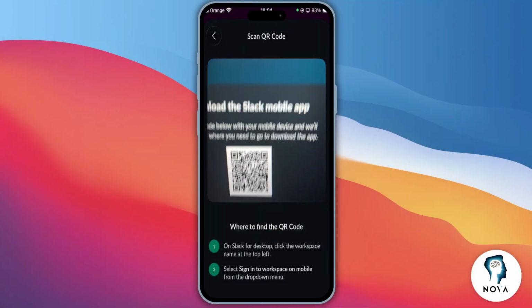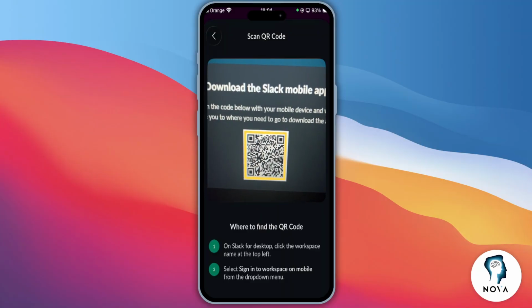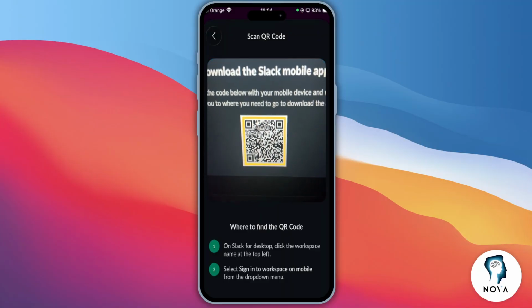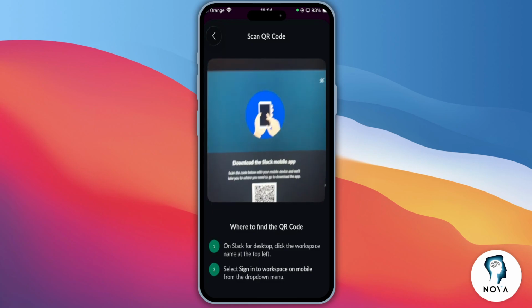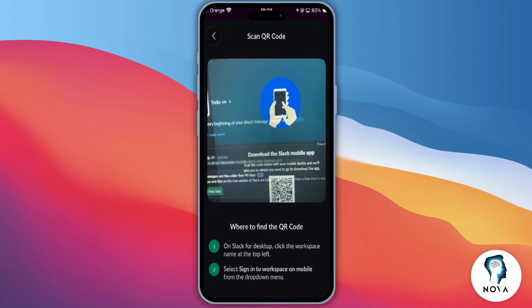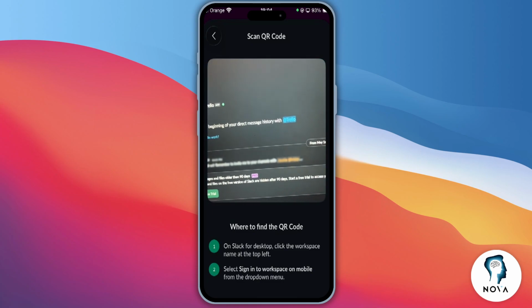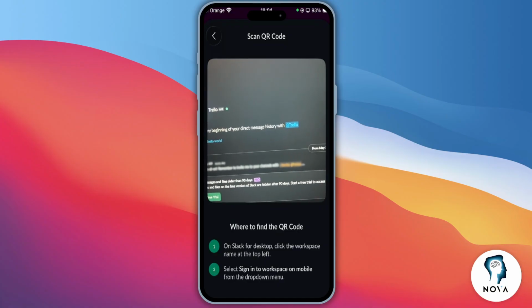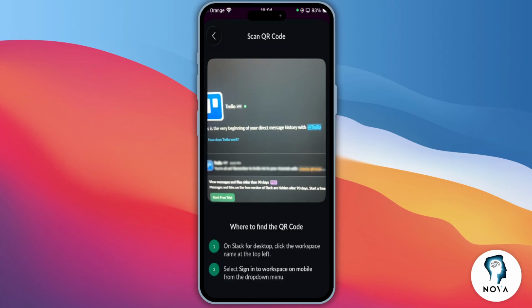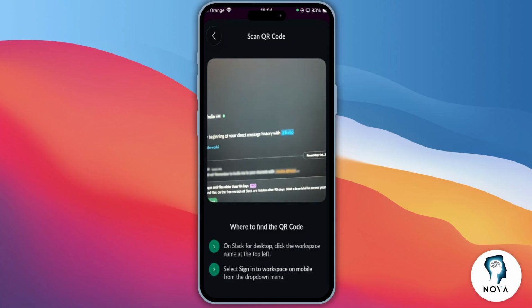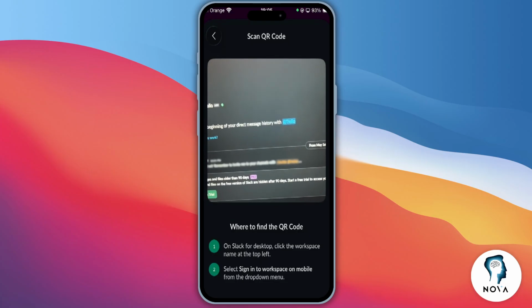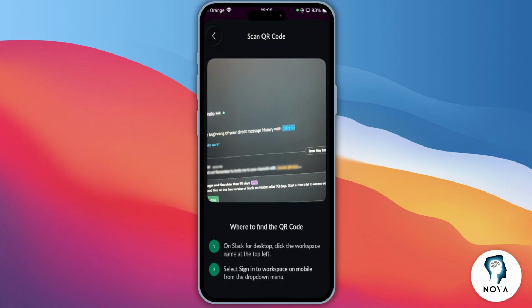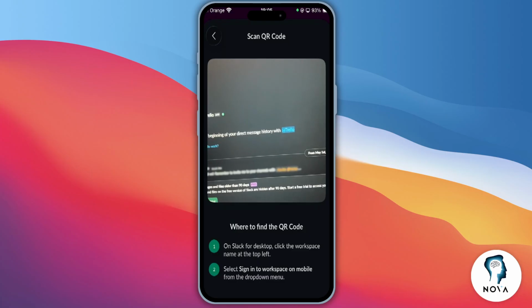And as you can see right here, if I scan it, nothing happens because this is only to download the application. So there was an option to sign in on mobile below this Get the mobile app, but it's disappeared for some reason from Slack and it's not available at the moment. So they might enable this feature back soon, but at the moment it's not possible, as I mentioned in the beginning of this video.